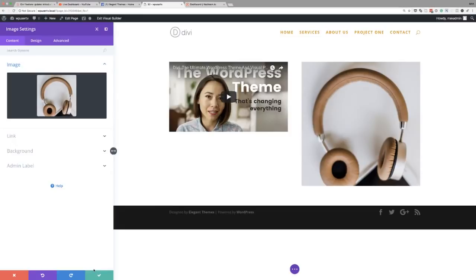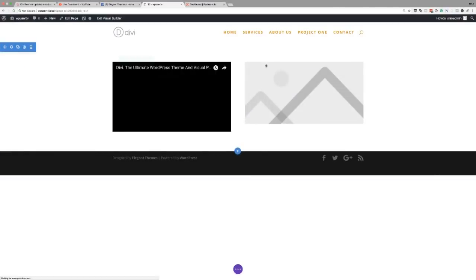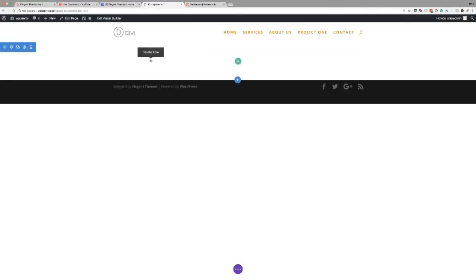Right, so the next thing we're going to move on to now is the gallery management. Okay, now in fact, before we move on to the gallery management, I'm just going to close this and delete this. Okay, right, so the next thing is the gallery management. So this is really cool if you're one of those people that, like me, when building the gallery, it was quite tricky because I had to flip back and forth to see which images I'm selecting for my gallery. In fact, let me just show you how simple it is now.